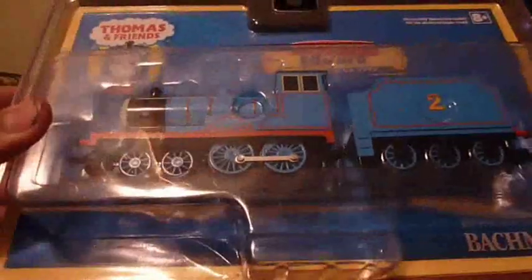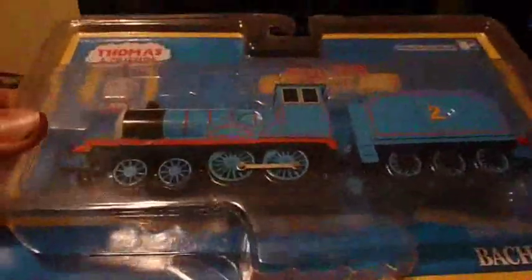The first thing is a Bachmann Edward — some people think I've already had it, but that's actually Dan the 25 Man's. So this Bachmann Edward is my very own. I also got a tar wagon. I have a tar wagon but that one is actually something I made custom out of a raspberry syrup tanker, so this is another first. And I got a mail car to add to my first one, so now I have two, which is kind of cool.